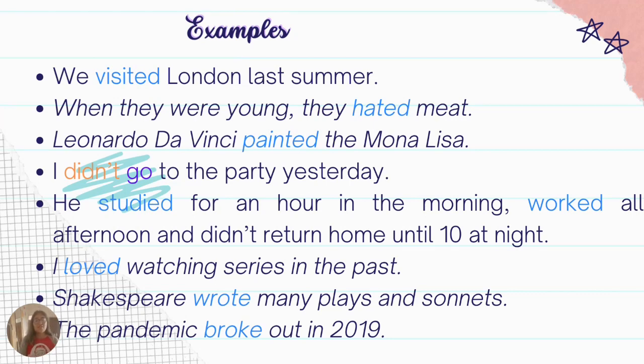And finally, examples. We visited London last summer. When they were young, they hated meat. Leonardo da Vinci painted the Mona Lisa. I didn't go to the party yesterday. He studied for an hour in the morning, worked in the afternoon, and didn't return until 10 at night. I loved watching series in the past. Shakespeare wrote many plays and sonnets.